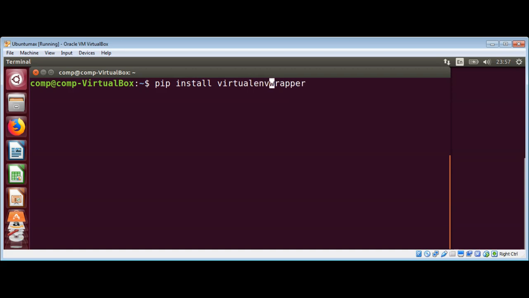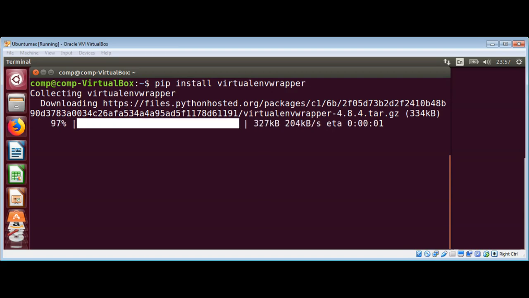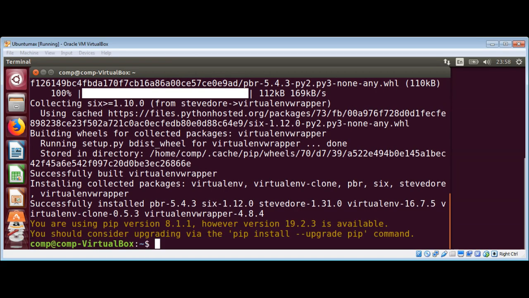So env is missing over here, and now we can run it. We have successfully installed virtualenvwrapper also. So this way you can install virtualenv and virtualenvwrapper modules on Ubuntu Linux.